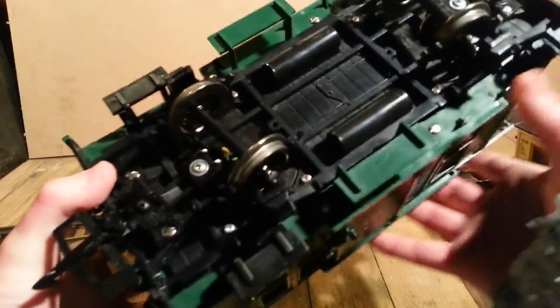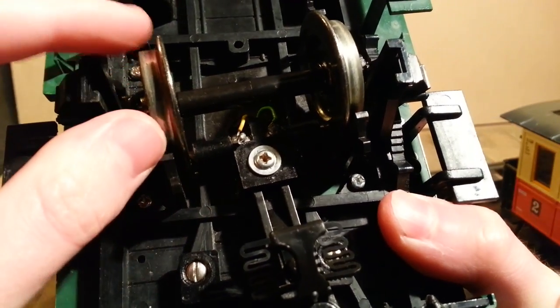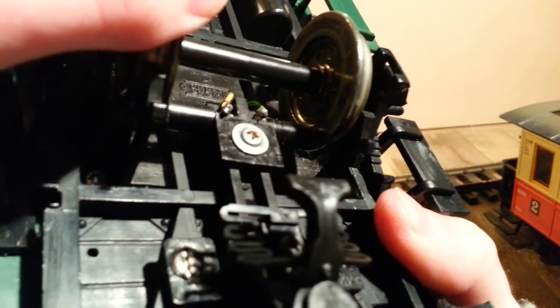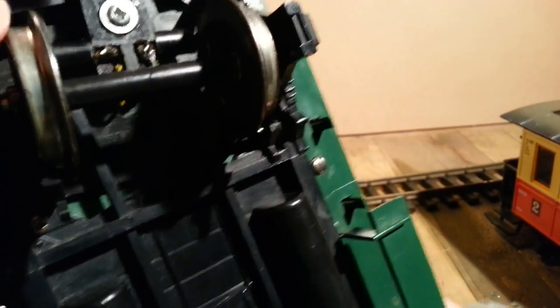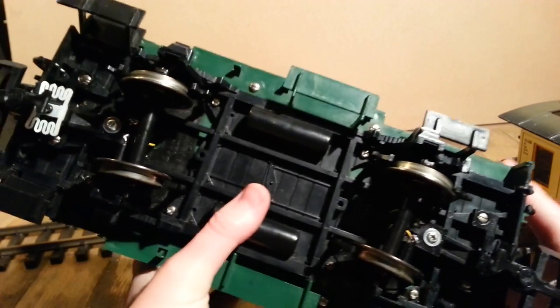With the LGB post wagon I haven't got anything on the underside except pickups. What I've actually got here are metal wheels, and instead of ball bearings they've got little pickups - there's one on each wheel, one on the front set and one on the back set as well. These are constantly picking up from the track, and because I've got two points of pickup I generally don't need the capacitor.